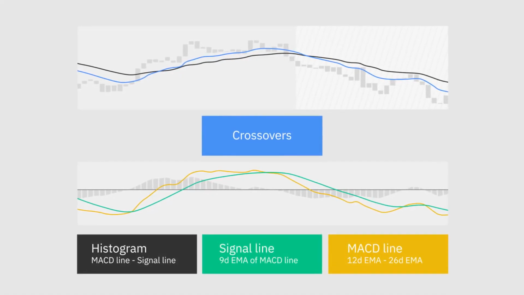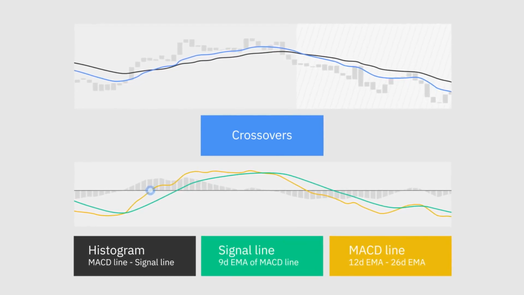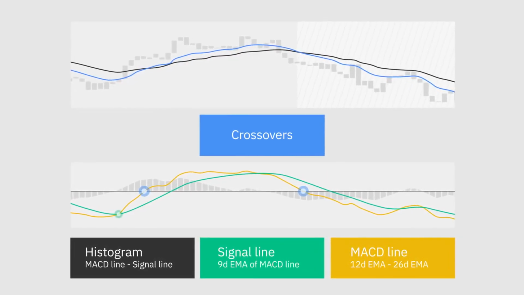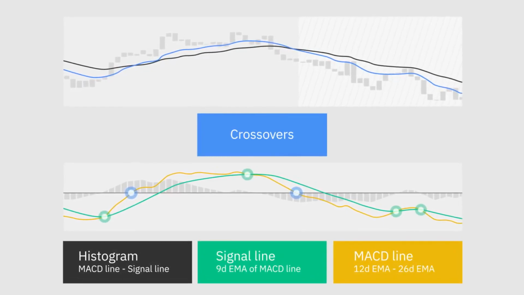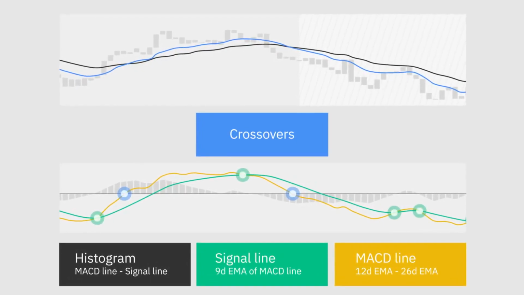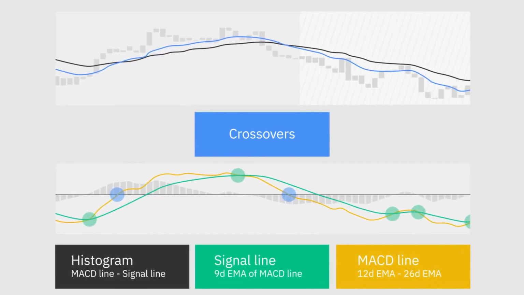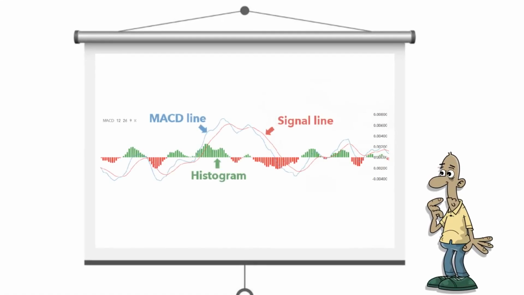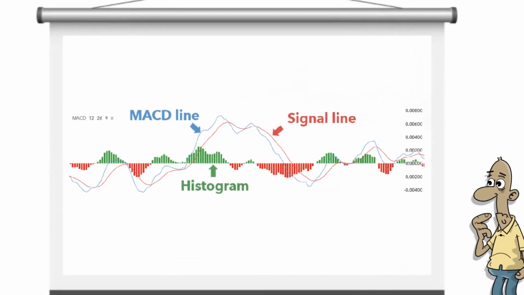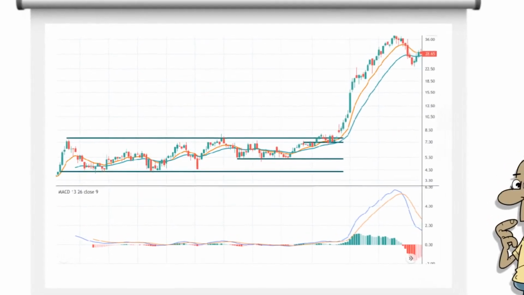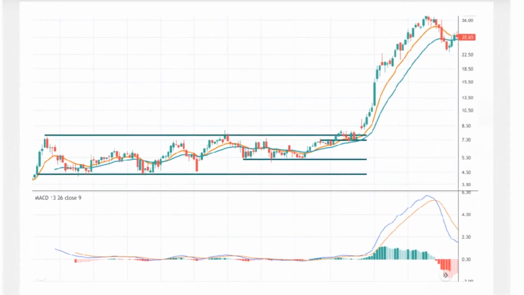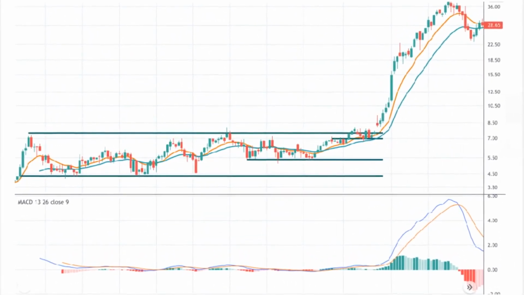Divergence occurs when the MACD lows or highs diverge from prices. So when MACD creates two rising lows and the price forms two falling lows, a bullish divergence occurs. When the long-term trend is positive, this is a bullish indicator. Some traders search for bullish divergences even when the long-term trend is unfavorable, since they might suggest a trend shift.